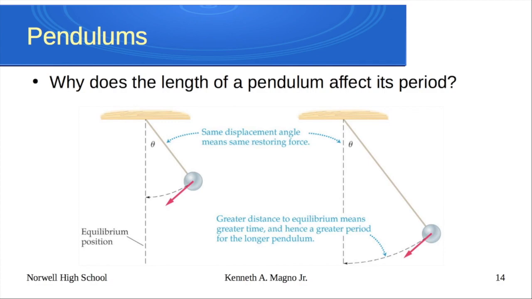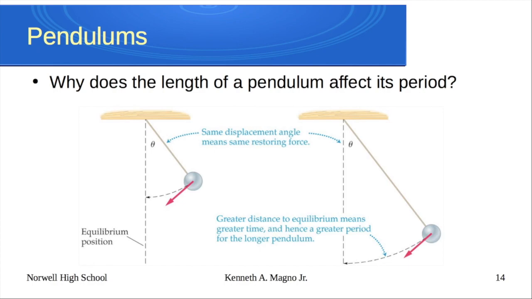To look at this, we set up two pendulums next to each other and give them the same displacement, which means they're going to have the same restorative force in terms of that angular displacement. But notice I've got two different actual values of the length, or the distance they have to cover when they swing. So with the shorter L, the one on the left doesn't have to travel as far during its oscillation as the one on the right does.